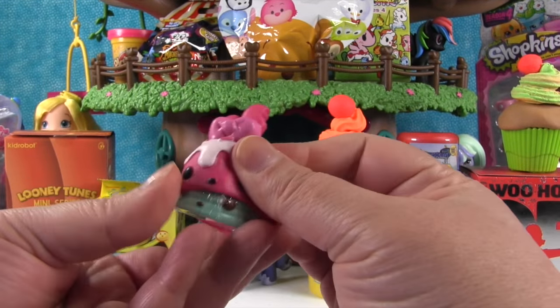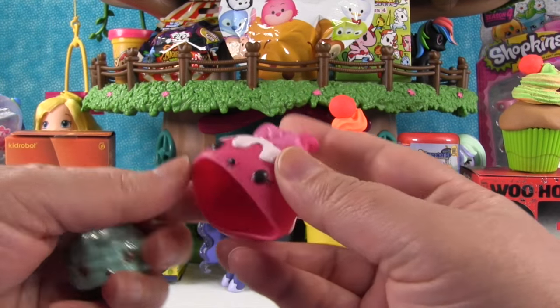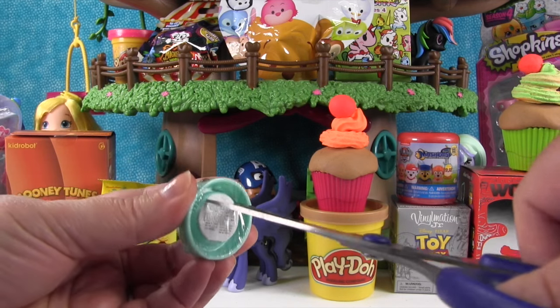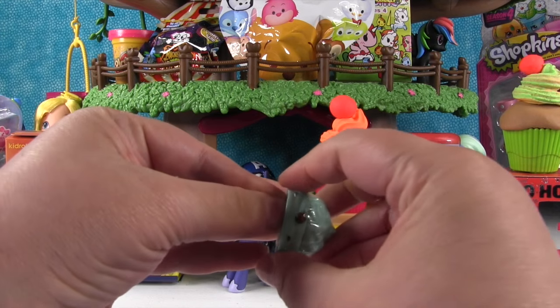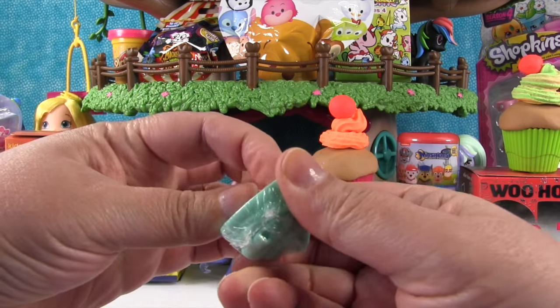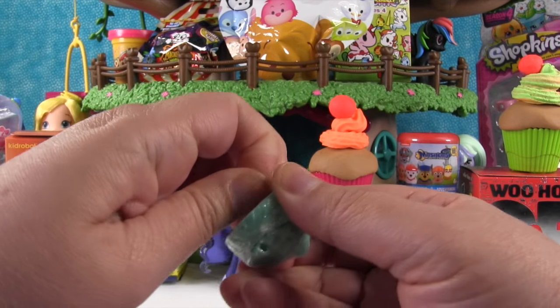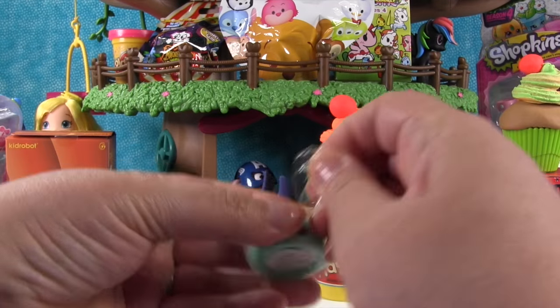Num Nums come with the top piece, which is really soft and squishy, and this is called a num. And then the bottom pieces, which are the noms, come in two different ways. In the little pudding cup things, they are lip glosses. And in the packages that you can buy, the big packages, those are motorized. I think that is raspberry cream. I think that's who the nom is.